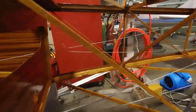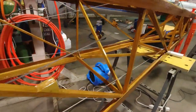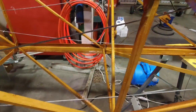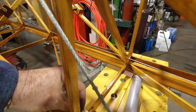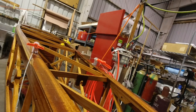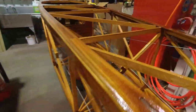And what I'm looking for is where we might need some anti-chafing to happen. It looks to me like here is a spot that's going to need some thin PTFE or some type of plastic there to protect that. And then there's some in both of these locations here. It's going to need a little bit of protection here and here when that has tension on it, which I can't really put a lot of tension on right now because it doesn't quite sit on there. But that's going to need some protection in this location and this location.